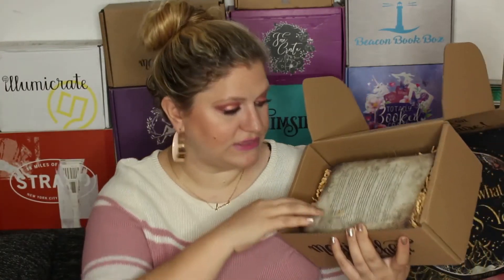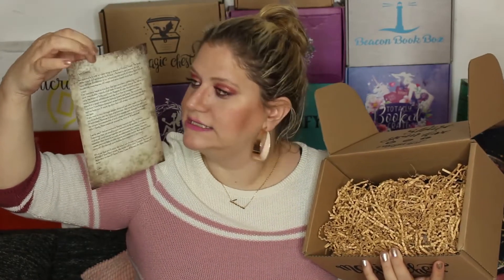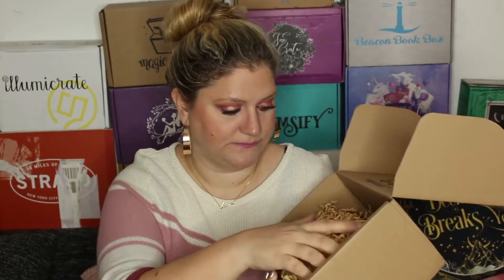It's not a spoiler card — it just says the theme of the month — and then this is the spoiler card. And this is a very, very clever thing. It is personalized and it is just a letter. It's very cheap to make. So if you're starting out with a book box, this is looking good and it's easily made, so you don't need to pay a lot for printing.